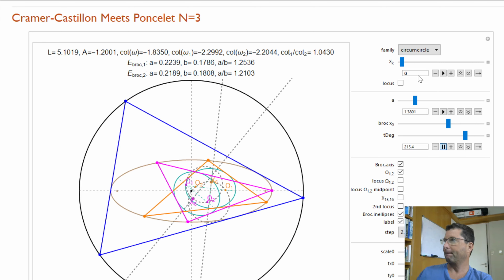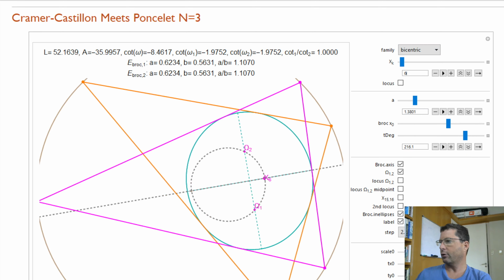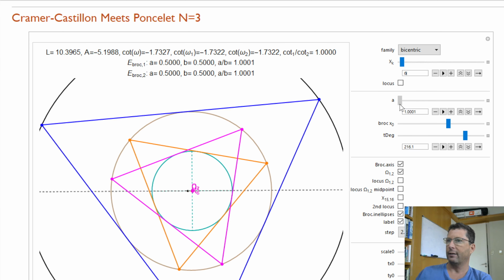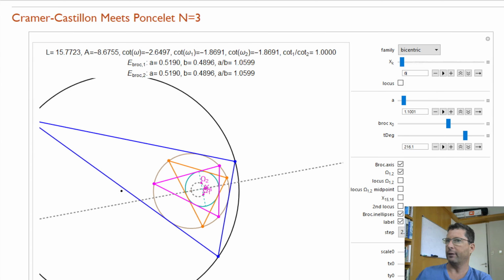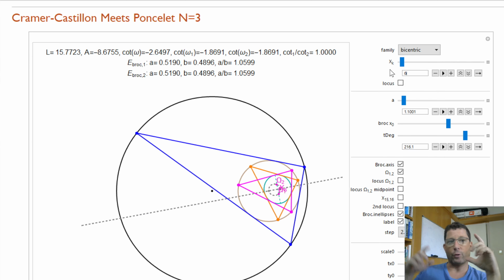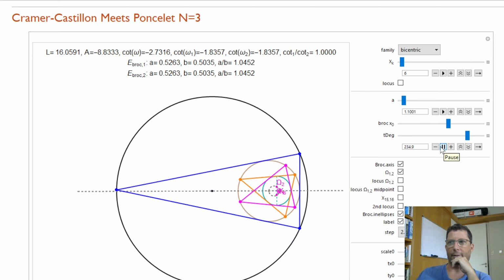Okay. Now let me show you guys another family where you get a lot of harmony, which is a bicentric family. Let's go ahead and scale this down a bit. And what is a bicentric family, first of all? Let's make a quick refresher, also known as the poristic family. This is a family of triangles inscribed in a circle and circumscribing a non-concentric circle, this brown circle over here. So I have a family of triangles, like so, with these properties.